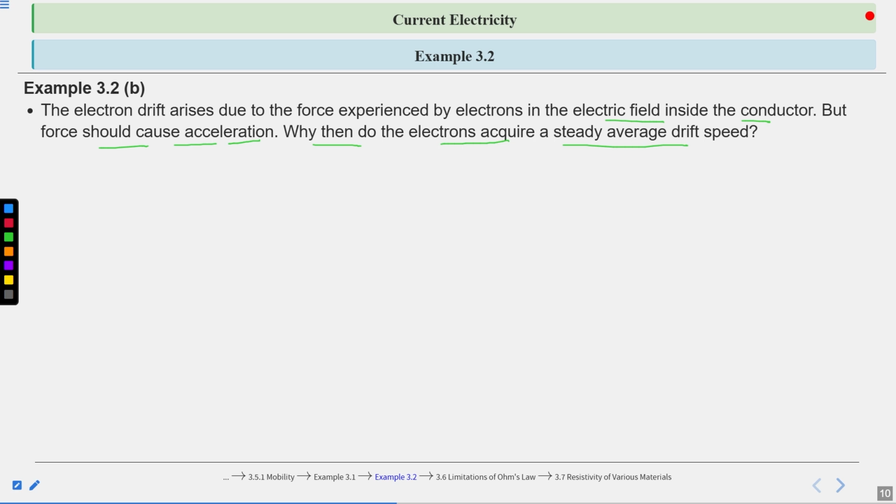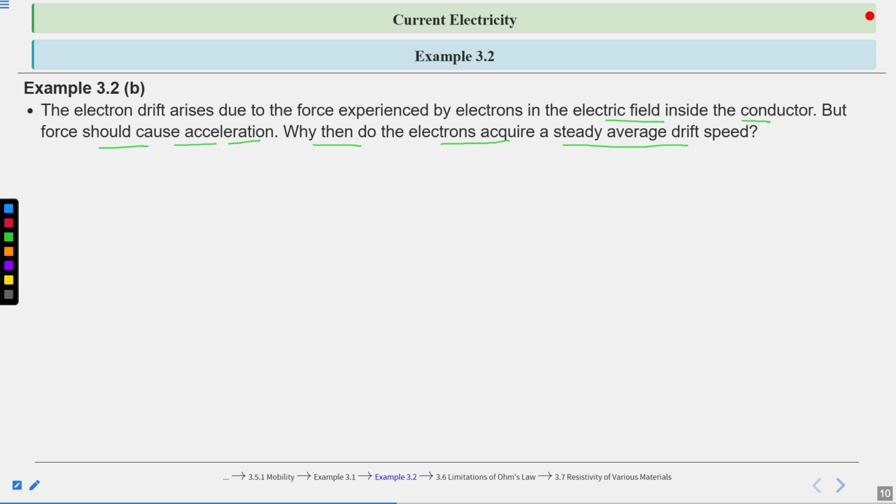So the answer is within the derivation. When we derive this relation, we have seen that capital Vi is the drift velocity of one electron after some time ti. When we did the derivation in our previous lecture, capital Vi is the drift velocity after some time ti of one electron, and we are taking the average of those drift velocities. We are not taking that one velocity because electrons have to travel uneven distances between two collisions. The distance or time between two collisions is not the same for every electron or every collision.